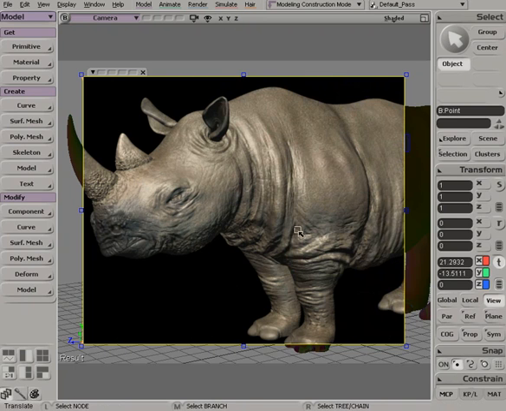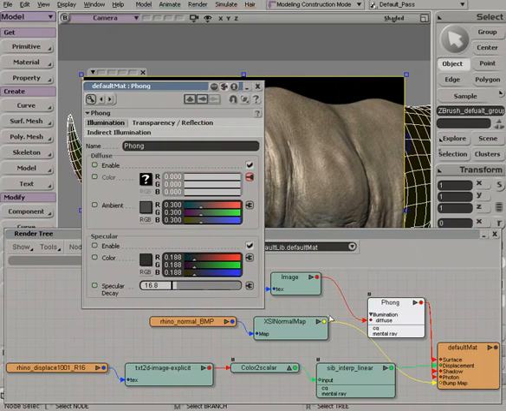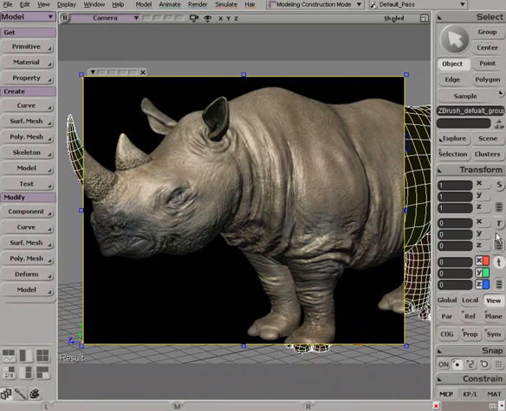Right. So he's probably still maybe a little bit waxy overall, but we can always come back and make any of these adjustments that we need to at any point in time. Maybe start to back that off a little bit more. All right, so that's how we can set all of these different maps and our mesh back up within XSI.